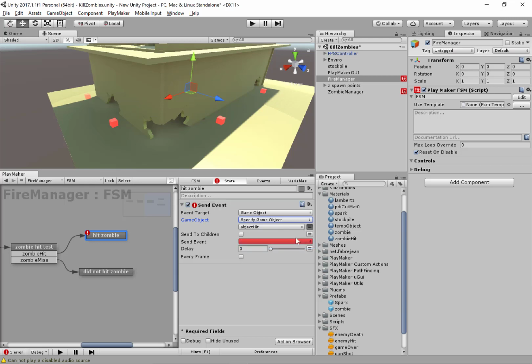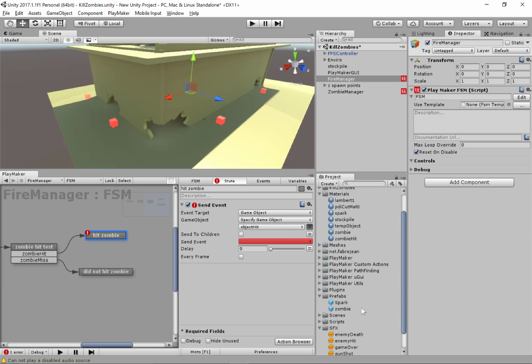And that game object is whatever we're storing in the object hit variable. And right now we cannot choose the event because we need to make the event we want to talk to a global event.